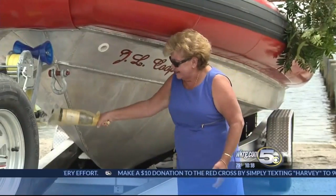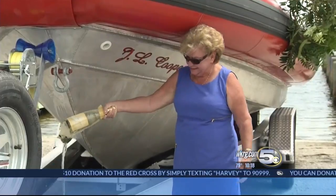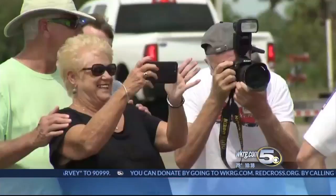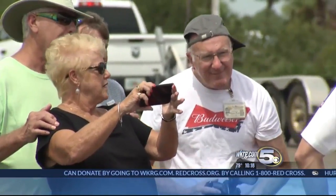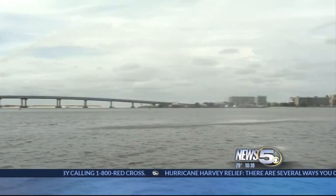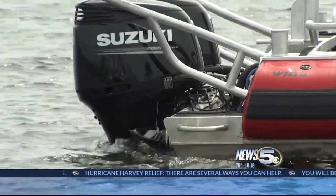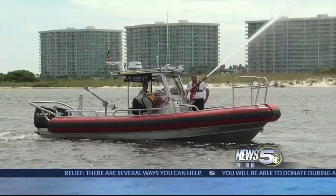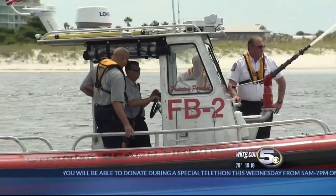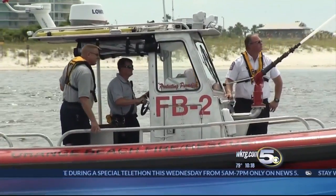But before it goes in the water, there's a lot of stuff that has to happen. Christening a new boat is a long-standing tradition, and may be more important for a vessel that will be used to save lives and property. The 27-foot commander has a water cannon that will be able to pump 600 gallons a minute onto a blaze, and the shallow draft of the boat will allow it easy access to the back bays while still being able to navigate the rough surf of the gulf.